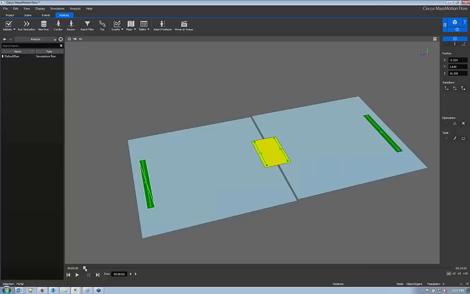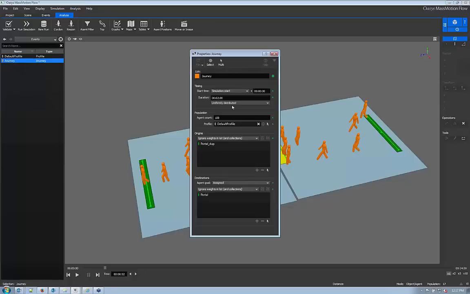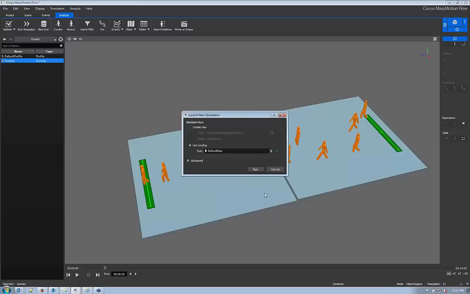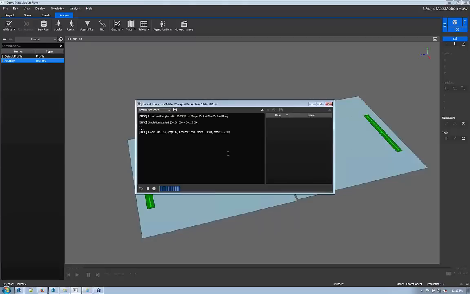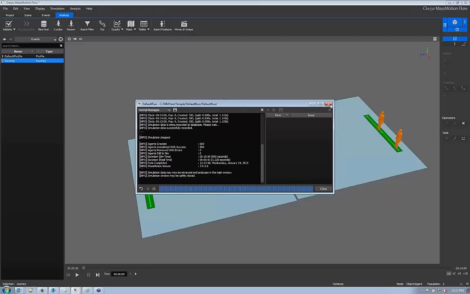And now if we go back in here, we can see the agents are in the scene and moving from one portal to the other via the link that we've provided. It's not a particularly big population, so everybody's moving through there quite nicely. But if the link was narrower or the population was higher, which maybe we'll just try very quickly, we'll say instead of 100 agents that we want 500 agents over that 2-minute period, and then rerun it, we should start to see some congestion on that link.